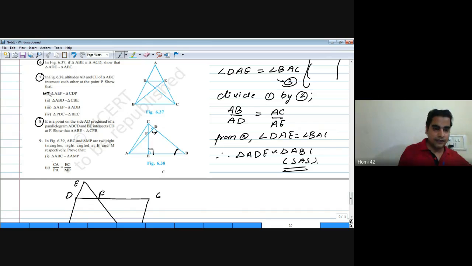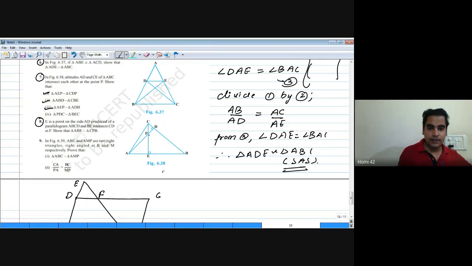So first part is done, second part is done. What about third part, guys? Is third part over? Third is AEP. Which similarity criteria, Madhya and Kavinash, in third one? AEP and ADB. Yes, right. So I think this is also very easy. Yes, Madhya, Shanawaz, Kavinash, that's easy.